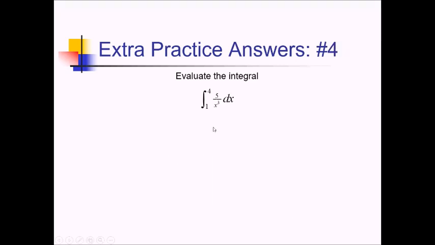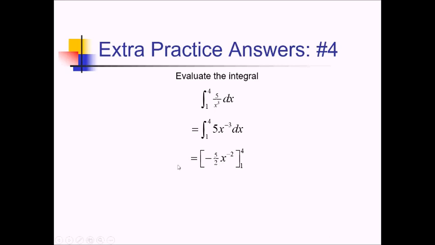On this problem, I want the definite integral of this function from 1 to 4. Let me start by rewriting this with a negative exponent, so 5x to the negative 3. And then I'll take my antiderivative and use my FTC plug-in rule to evaluate this. So this is going to bump up to negative 2. Dividing by that, we've got an antiderivative of negative 5 halves x to the negative 2. And now we're evaluating that from 1 to 4.